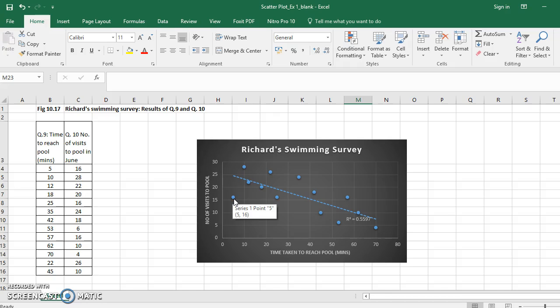So this refers to the questionnaire, and questions 9 and 10 in the survey, which is also within the book. So this is what we're actually looking for. We're going to try to get this particular chart.